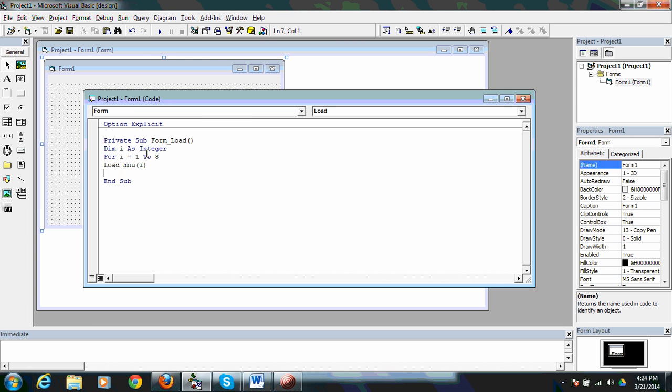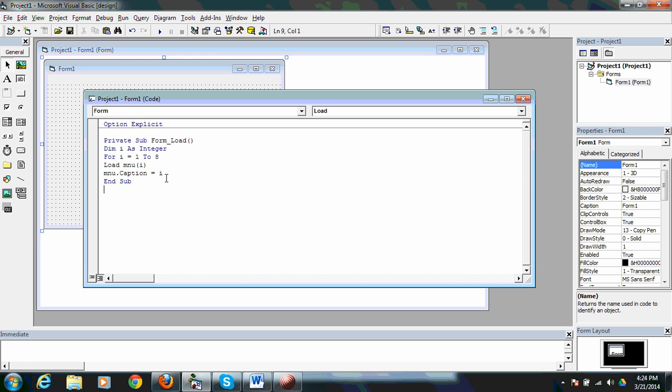After loading that control, I have to set its caption. I will take it from the user using an input box, or you can set names in this way, mnuA(I).Caption, and so on.